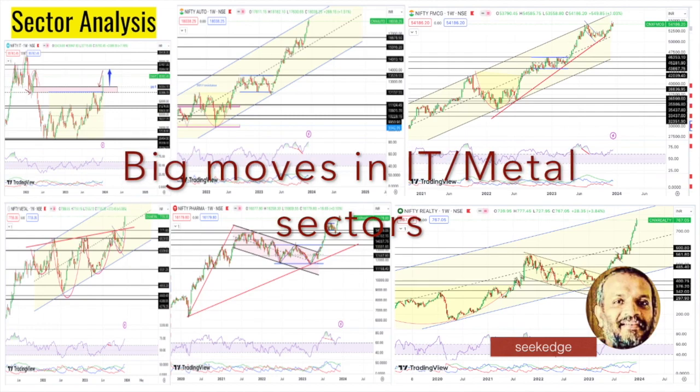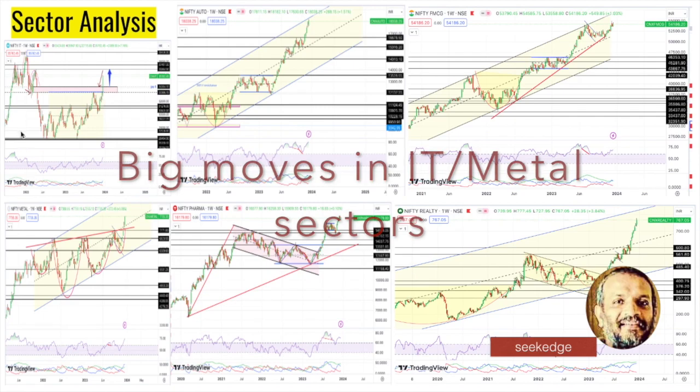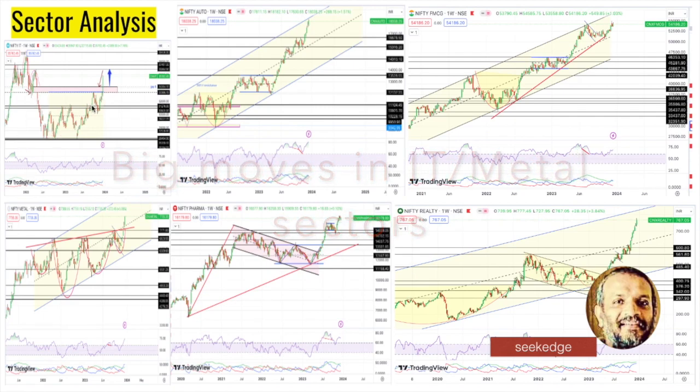That's about the sectors. Look at this. IT made the big breakout. There's a gap resistance here that was long pending, from where it had fallen down and then consolidated for many years, a couple of years, more than that. Now it has taken that out, and that gap is history now. It's breaking out with a violent 7% single week. Look at metal, it's in a parallel channel. It is having a head and shoulder breakout. That's confirmed. So chartwise, momentum is bullish, trend is also bullish. Metal shows that there is a long way to go till the top of the channel.